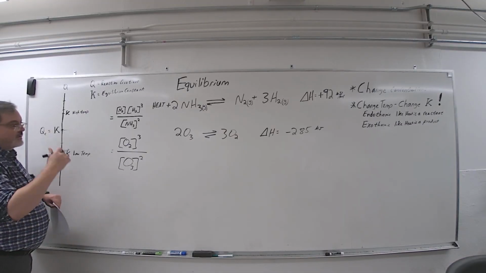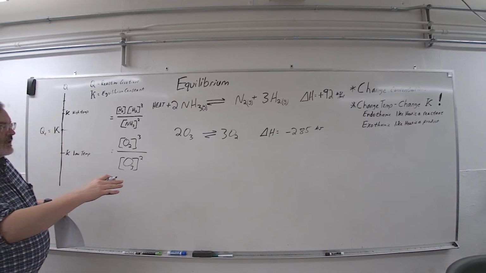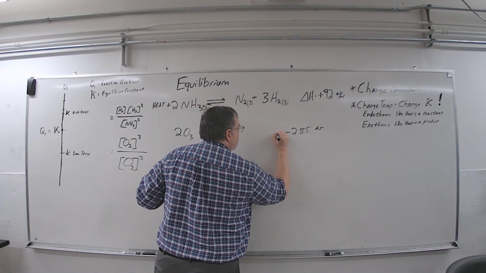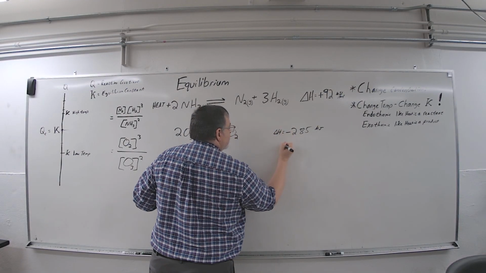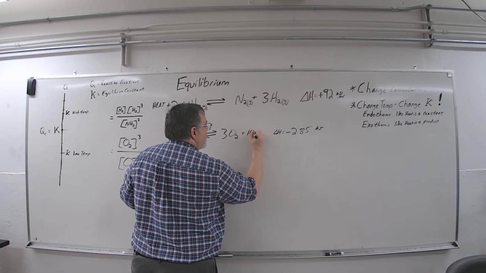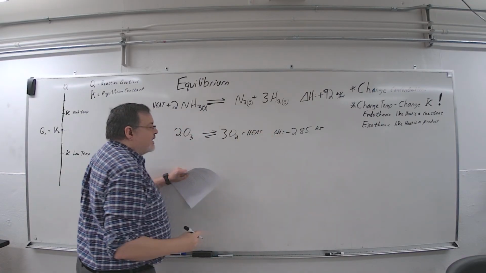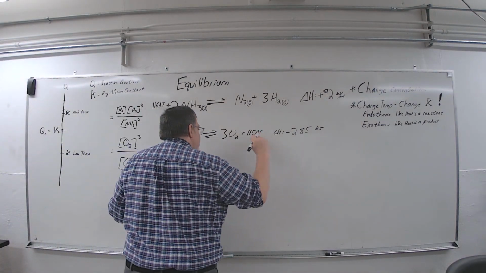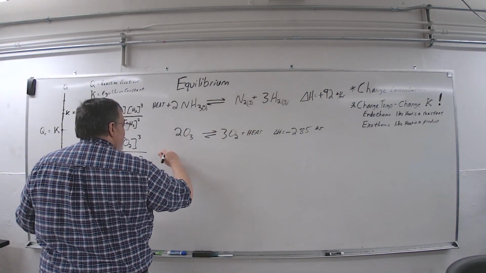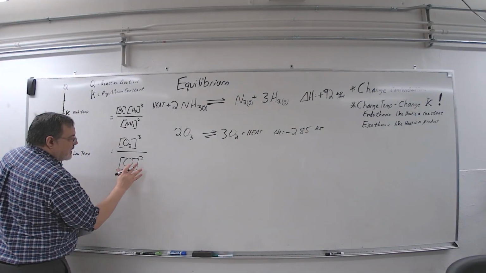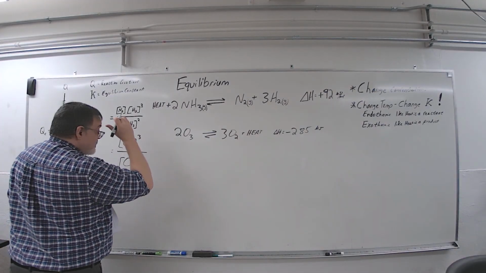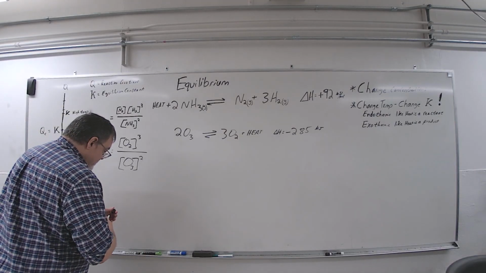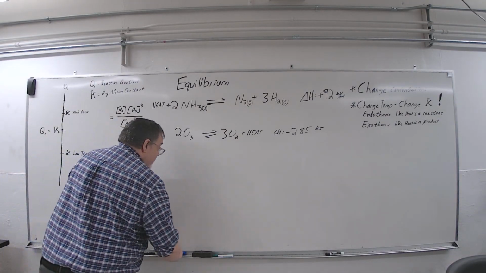Products over reactants. And this time, since 285 joules came out, delta H, that's like heat is a product. And now you get the opposite effect. At a higher temperature, you put temperature in, you shift this way. That's like this getting bigger and this getting smaller. So this one, high temperature, I'm going to use your blue.